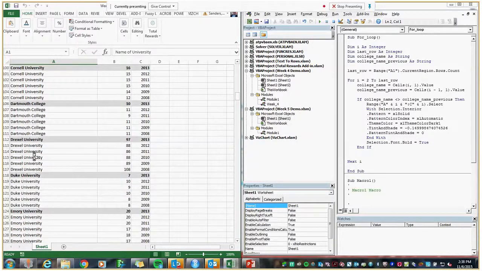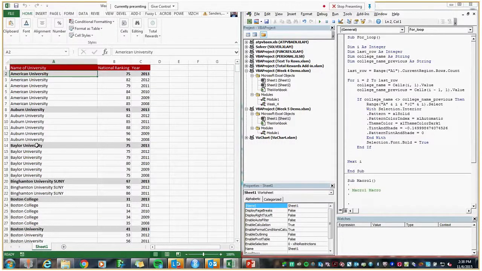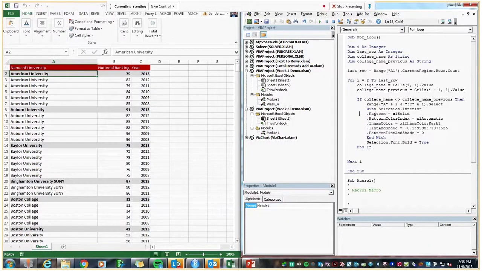And it might not be, in this case, too useful of a macro, but it's a handy feature, and it's useful to definitely know the logic behind this. So any questions with our first loop here? It's pretty cool. Yeah, pretty nice. It's a lot better than manually going through and changing it.